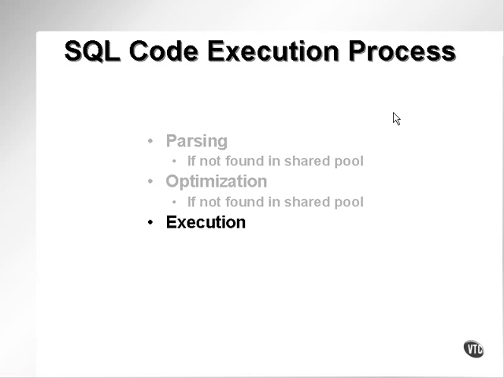The execution process occurs after parsing and optimization. Parsing checks syntax and generally builds the SQL code statement. Optimization assesses the best method for executing it, and the execution process actually executes the SQL code statement, passing it to the database engine, requesting execution, and when the execution is complete, getting a result back, the return of results. So basically, the execution process is a process of parsing, optimization, execution, and return of results.